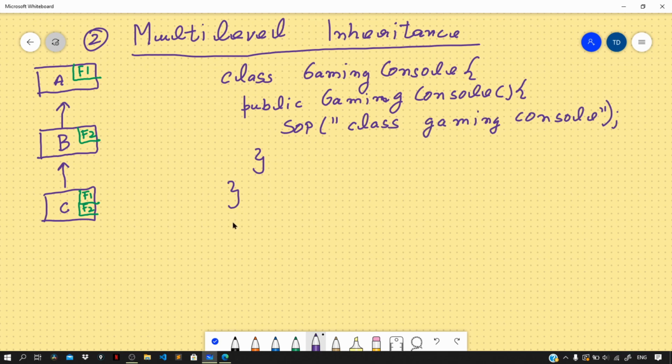Then let us define a class that inherits from the gaming console, but before that let us add one more function, or you can say method, right inside our gaming console class. So public static void, and let us say this is the display interface method that deals with the interface of the gaming console, right?